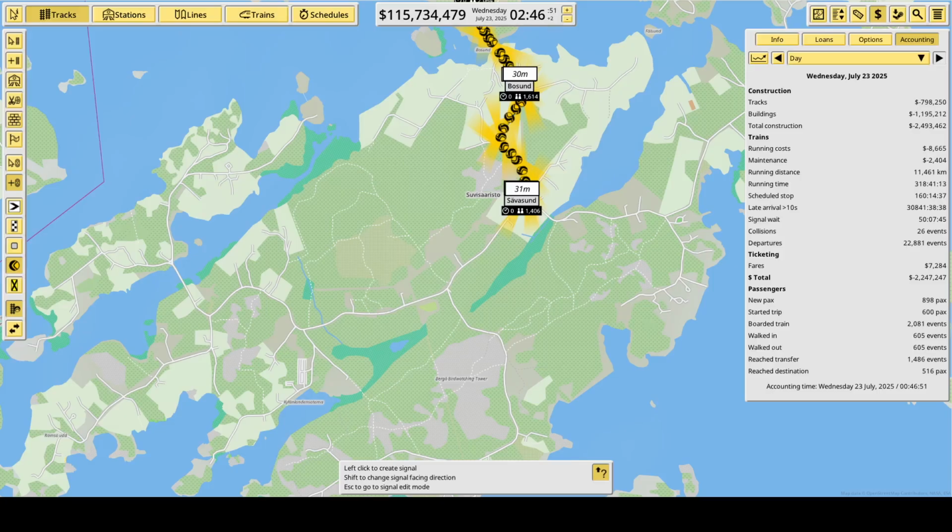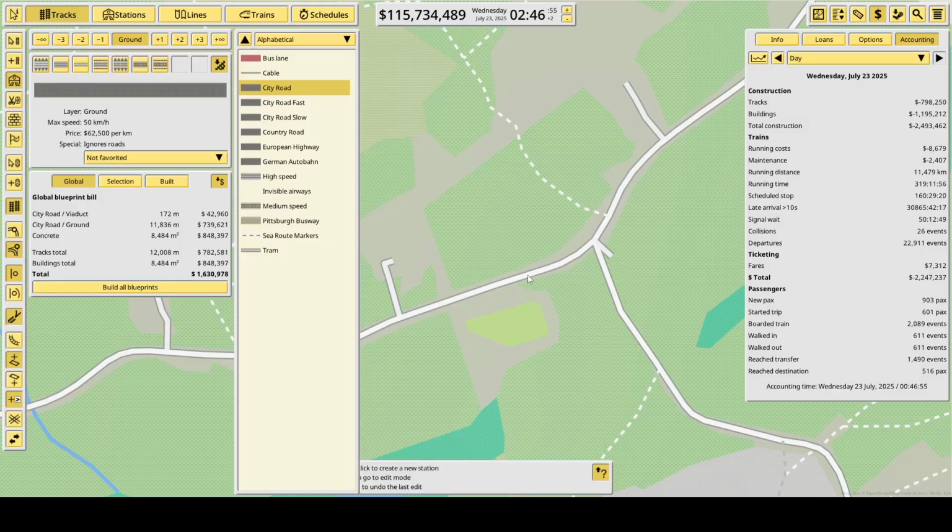The following stop is Berge. There is a birdwatching tower right next to it.